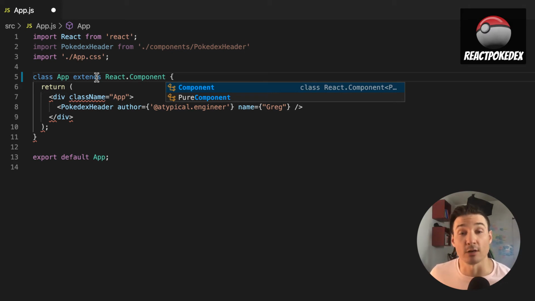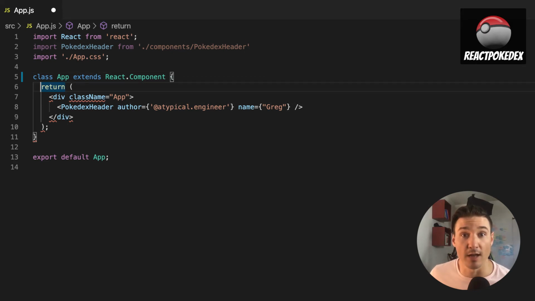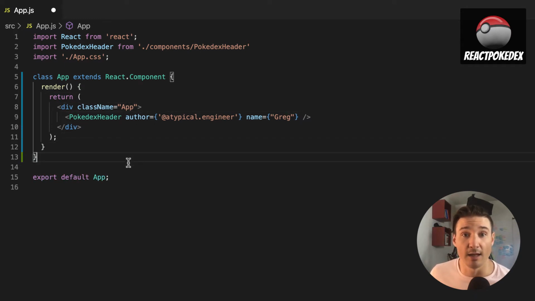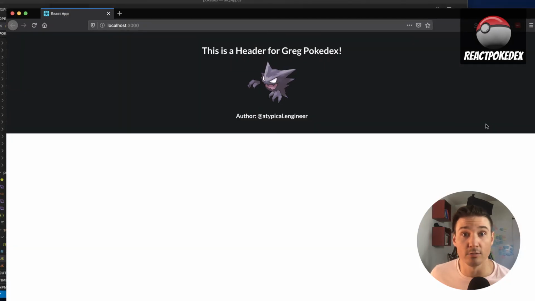Essentially what you were returning in your previous function, you want to return that in your render function. Okay, so I'll go here, I will create a render function. I'll change around all of the formatting, and now I will save. And after I save, when I go back to the project, we're going to see that I have the exact same information.